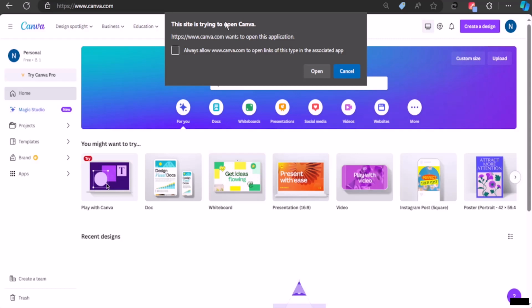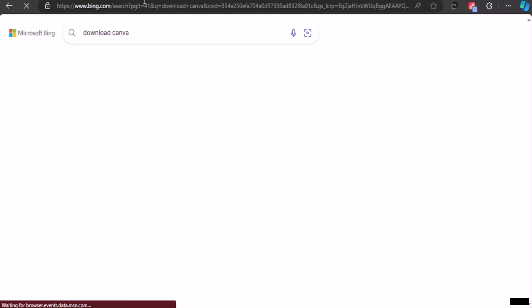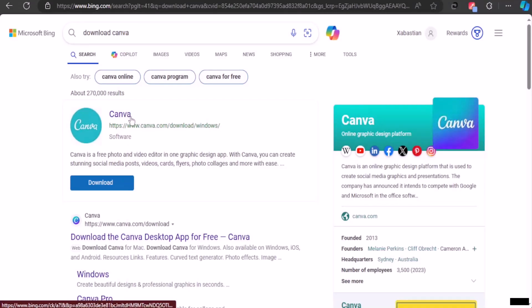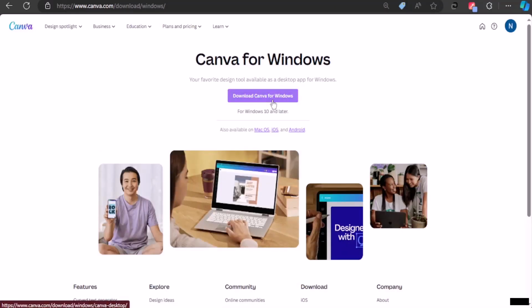Now, it will tell you if you have the software on your PC. But you can also click on download Canva. After you hit download Canva, you will see that the software is over here. It is directly from canva.com. You can just click on this download, or go to canva.com/download, and you can download it for your Windows or your Mac or maybe even for your phone. If you want to use your phone, just go to the Play Store or App Store and download it for your own purpose.